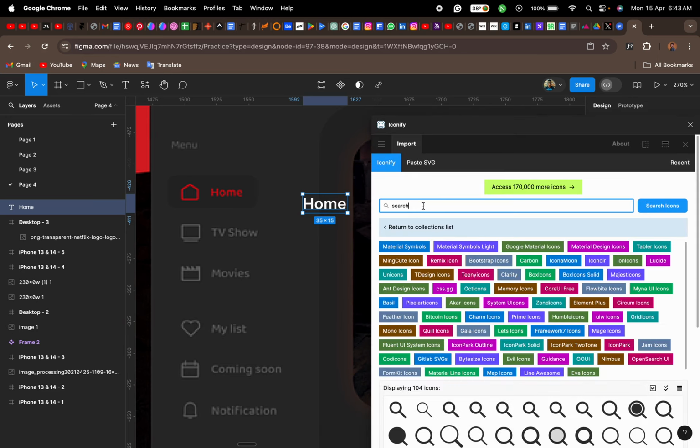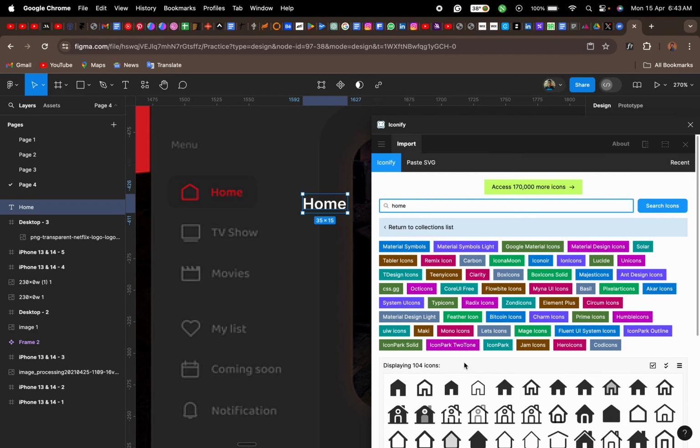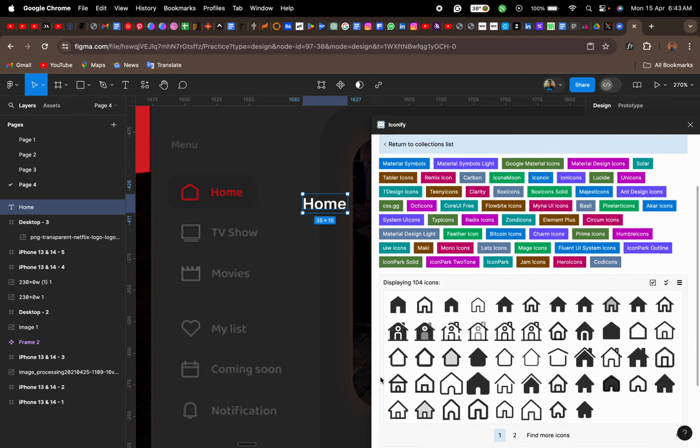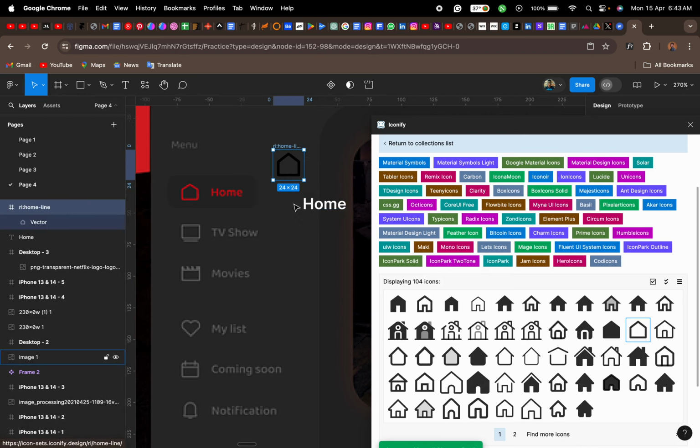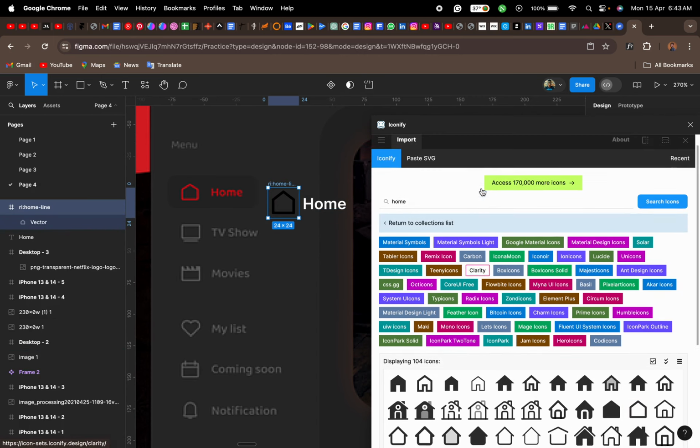So what I'll do basically is I'll just get all the icons at the same time. So I just type home, scroll up so I can find it. Right, so we have something that fits it. We have that one.